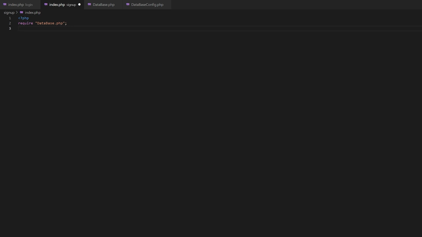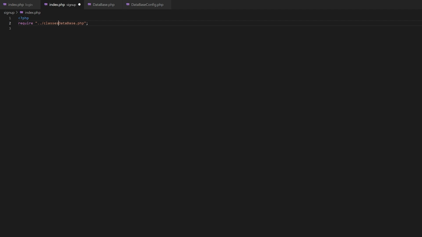Now we have kept this inside the folder classes. So first of all, we have to get outside the folder sign up. So we have to use ../. Now we are in the root directory. Now we have to go inside the folder classes.